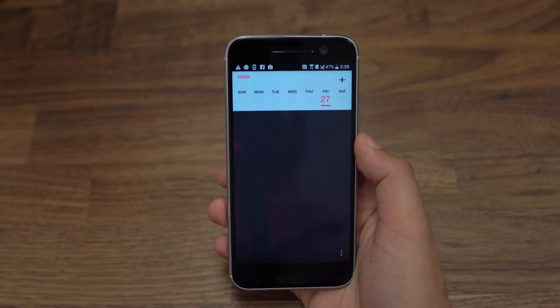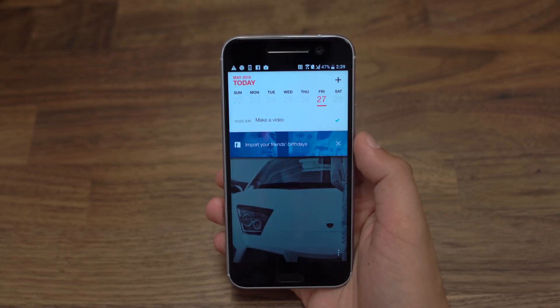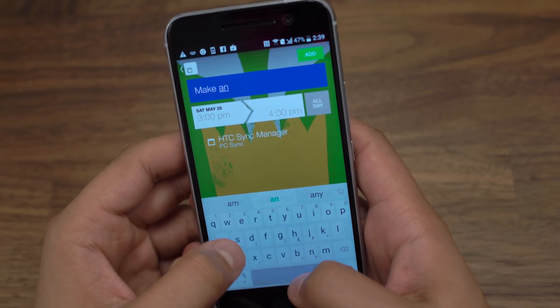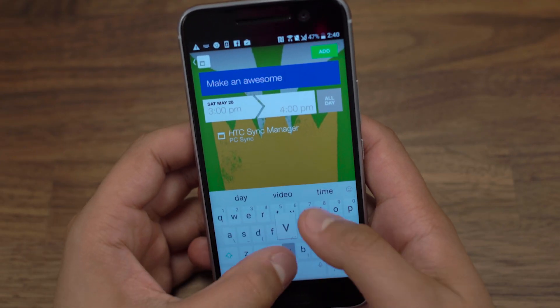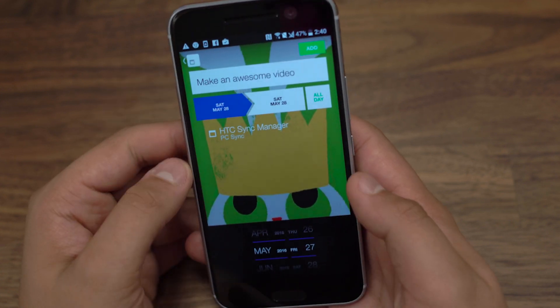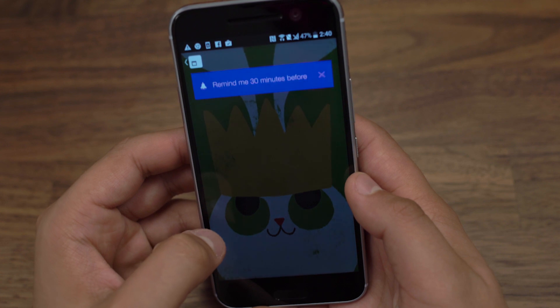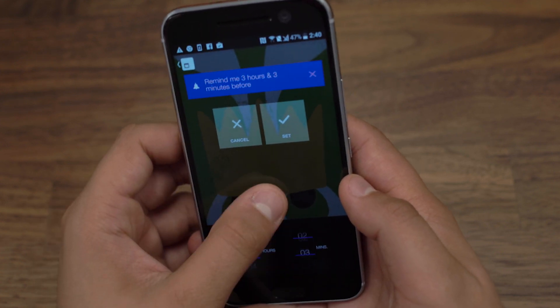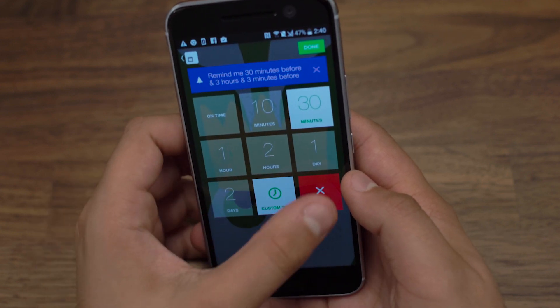Next, for a calendar replacement, the appropriately named Cal Calendar. There's a ton of third-party integration here, especially for Any.do. It's going to integrate with your Exchange and with Google — any of your third-party options, it's going to work seamlessly with. There are a ton of widgets, which I really appreciate, and you can customize and find the right one to suit you. The killer feature for me though is predictions — it's going to know what you're typing and what kind of event it is, and it's going to suggest people you might want to invite. If there's a long-lost friend you haven't messaged in a while, Cal Calendar's going to remind you.